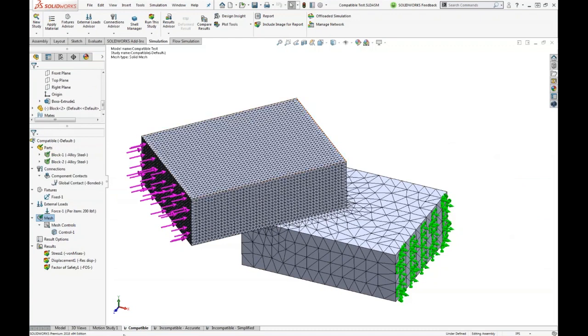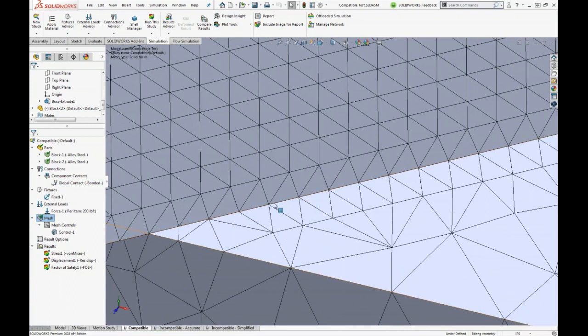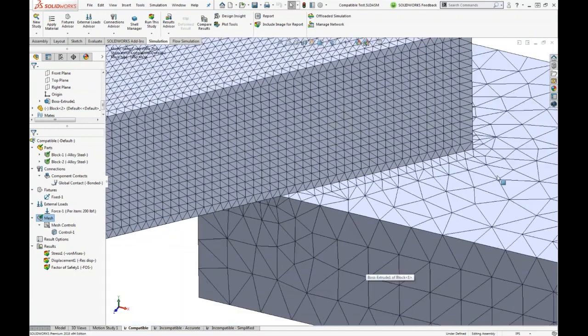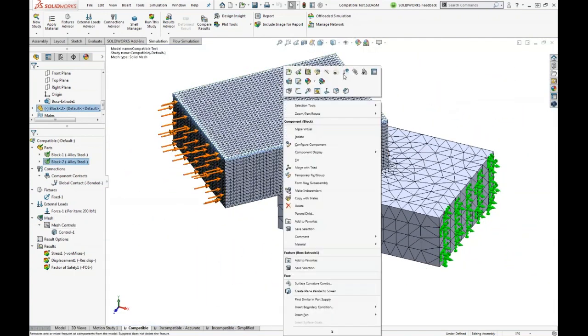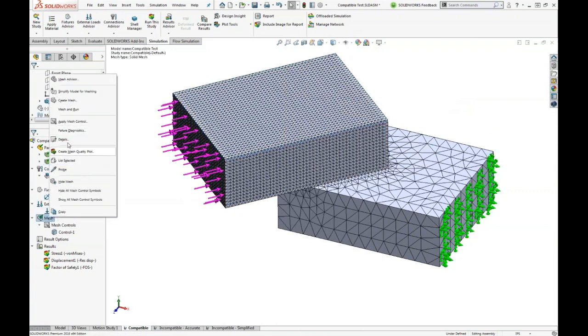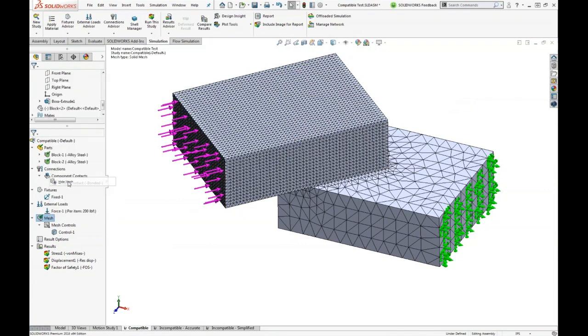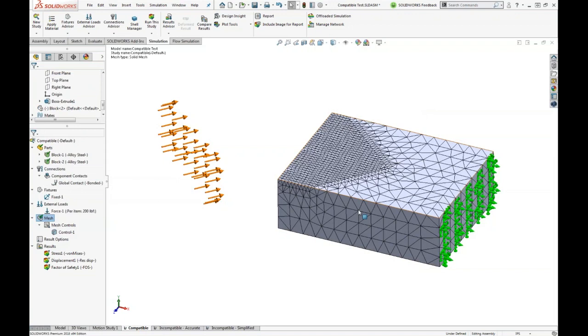To make this really obvious, I'm meshing the top component with a very fine mesh and the bottom component with a coarser mesh. When I look at the mesh for these, you can see we have that difference. But look what happens at the interface. Those nodes always line up perfectly. If I hide the top component and show the mesh again, you will see the imprint of the top part on the bottom part. The compatible mesh is the default.